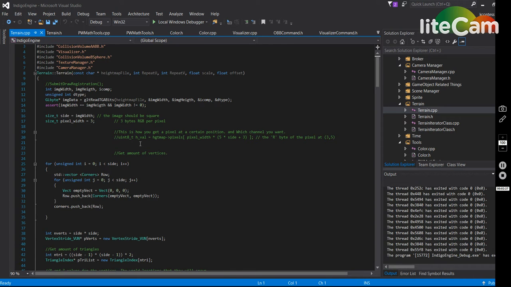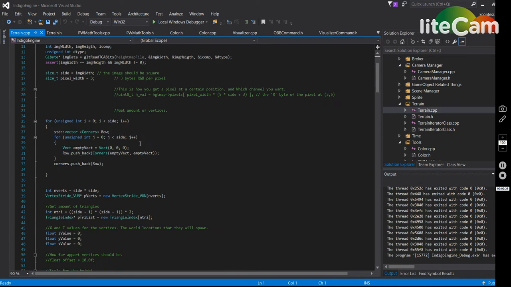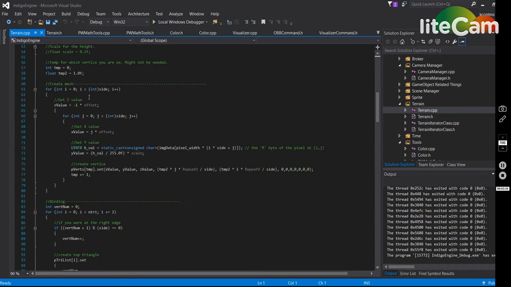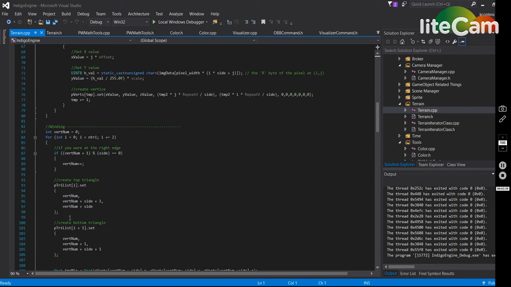It's obviously square, it's getting the sides, and then it's creating the mesh here, creating the winding, which is opposite of what it was in graphics, because the winding is obviously different with OpenGL.